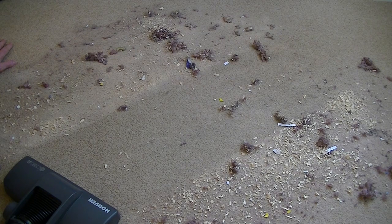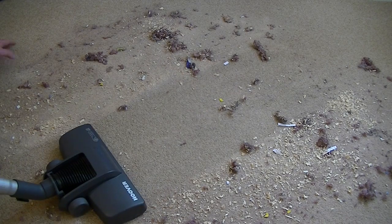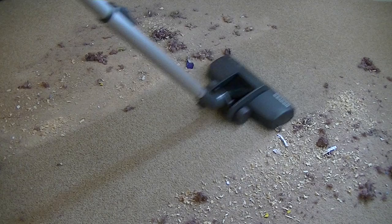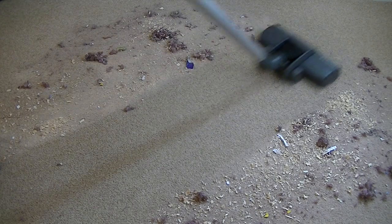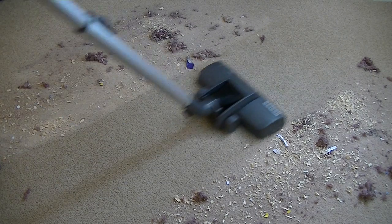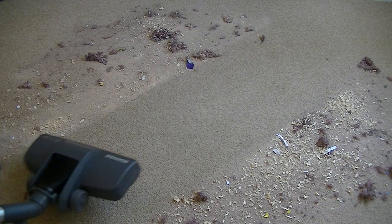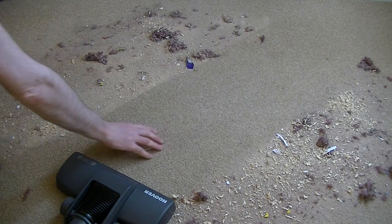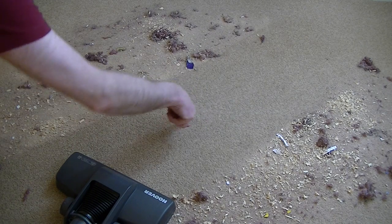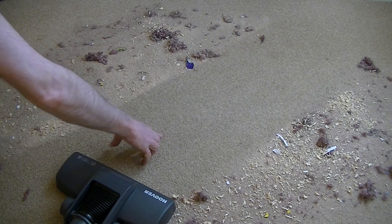Oh dear. Anyway, I'm going to have another go forward and back. Well, a few times actually. I'm going to scrub away to see if I can make this path look a bit better. Obviously, if that had been the result after two passes, I'd have been very impressed. To get that result, I had to put quite a lot of pressure down on this nozzle.